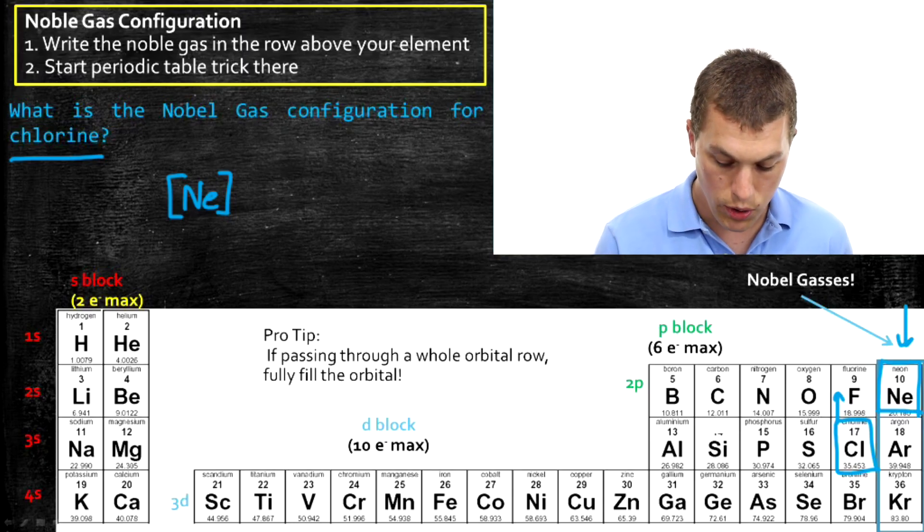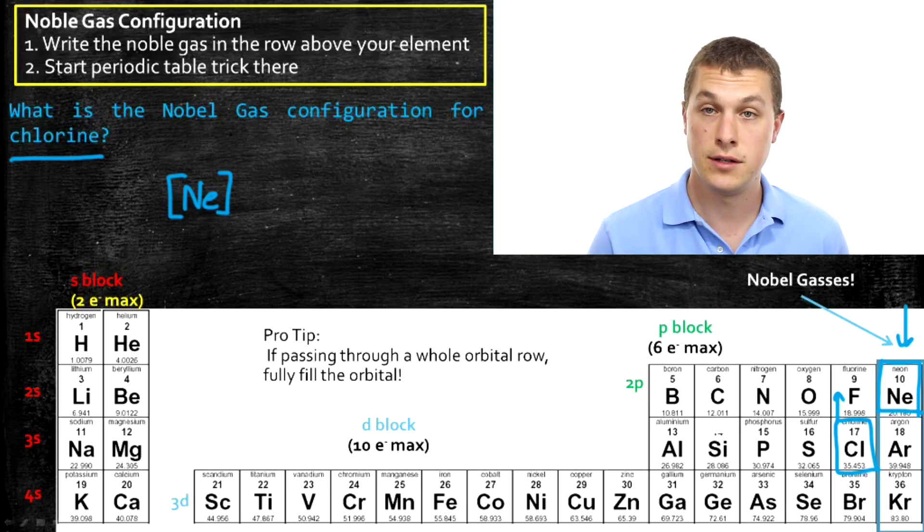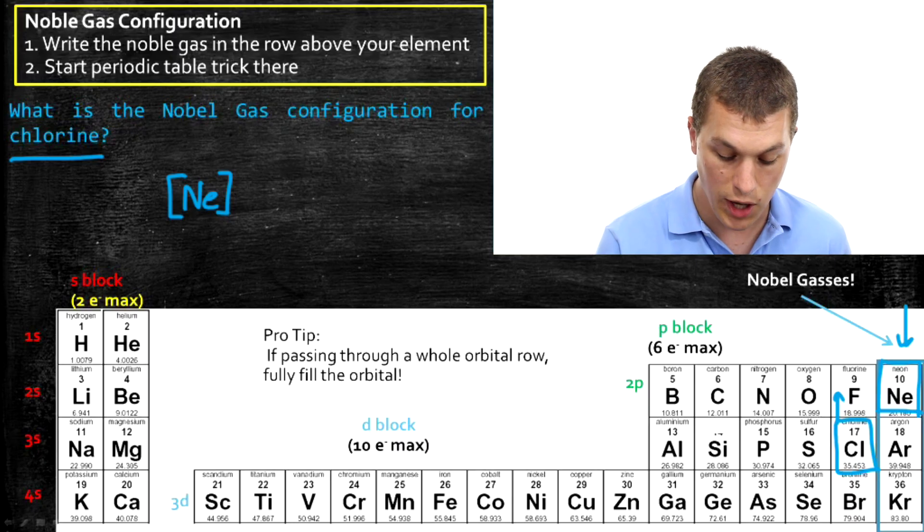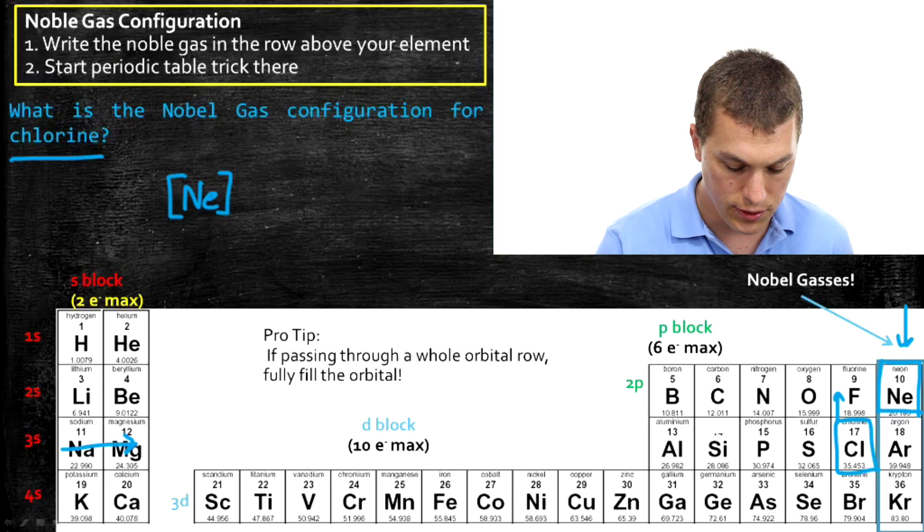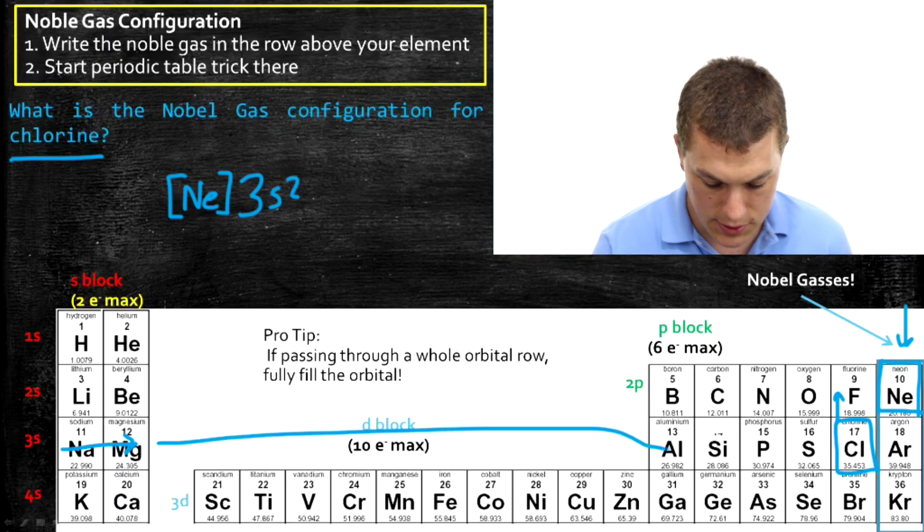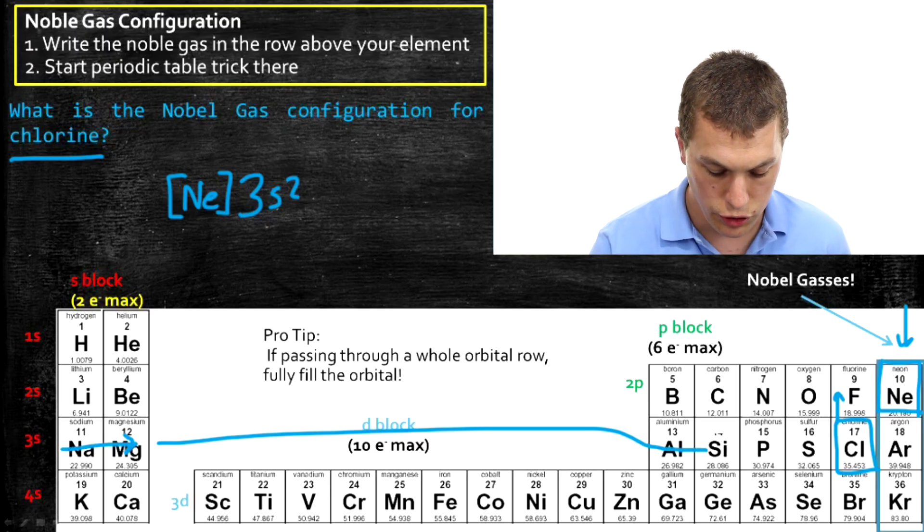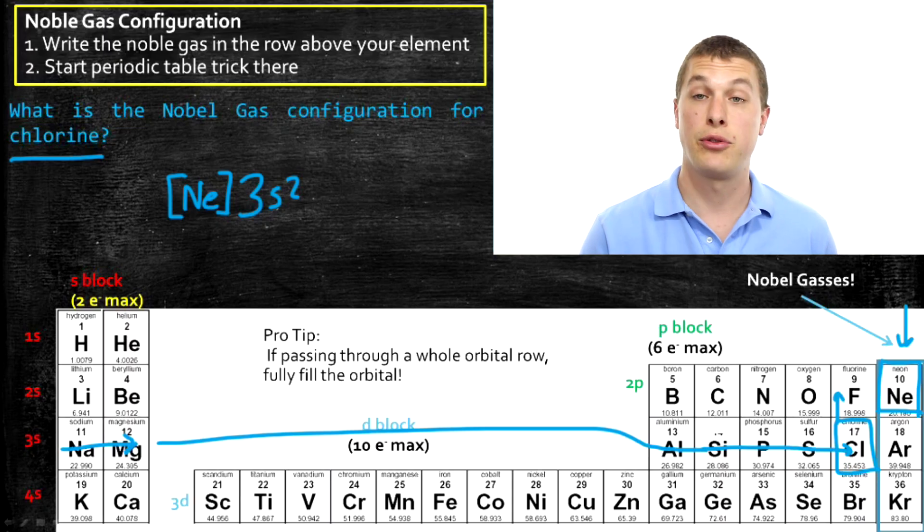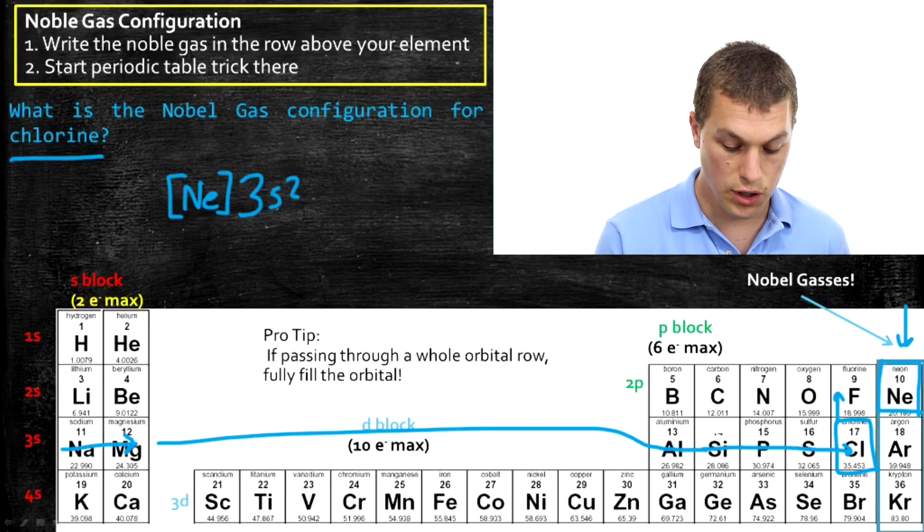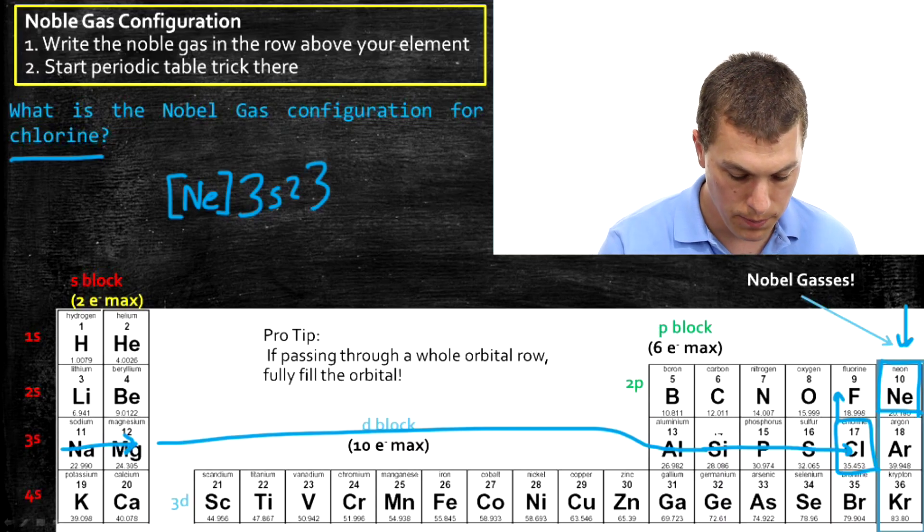And now we're going to go to the next row. So we got through all the electrons leading up to neon. And we just use our periodic table trick and continue. We've gone to neon. And now we go to the next row. And we see that we go through 3s. So we write 3s2. And then we see that we go across. And this is the 3p row. And we go through aluminum, silicon, phosphorus, and sulfur to chlorine. So we've gone through five elements there. And that means that there's five electrons in the p orbital. So we have 3s2, 3p5. And that's it.